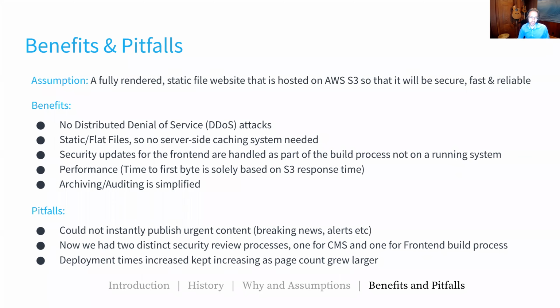Right, assumption: a fully rendered static file website that is hosted on AWS S3, so it'll be secure, fast, and reliable. A lot of benefits here. Initially, when I came on this project, I didn't really understand why we were doing a static file website. And over time, as one of the DevOps engineers, maintaining infrastructure around it became kind of nice. I didn't have to worry about DDoS attacks or configuring a CDN to shield those off. Didn't have to worry about setting up Varnish.